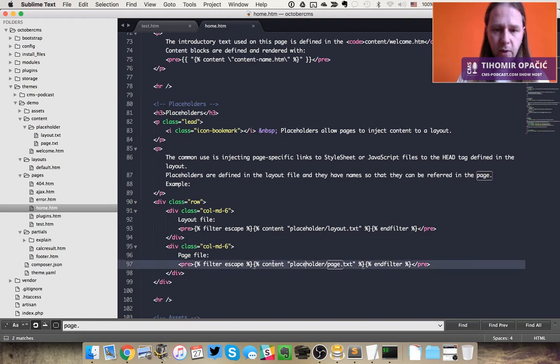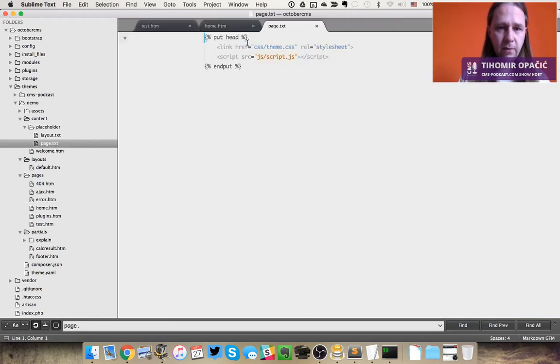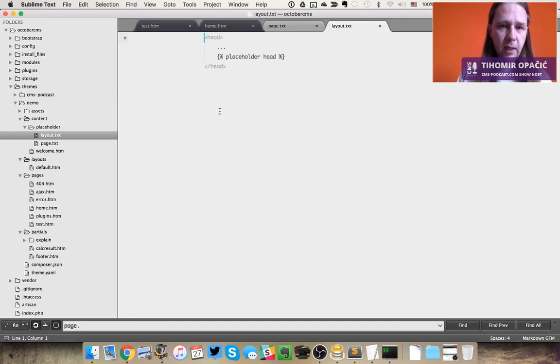Yeah, so we have our page file included over here with a content command, content placeholder /page.txt, and so we have just some references to our CSS and JavaScript, and that's it.